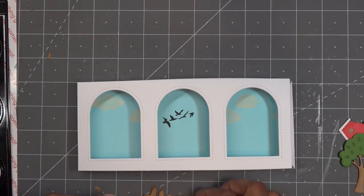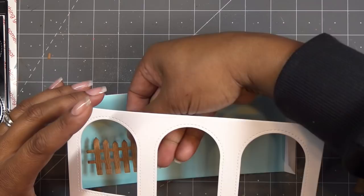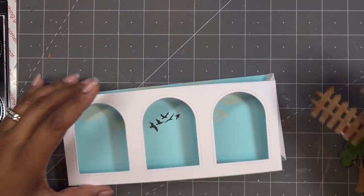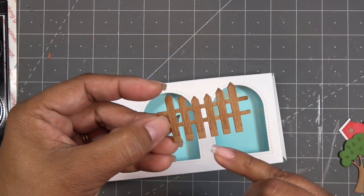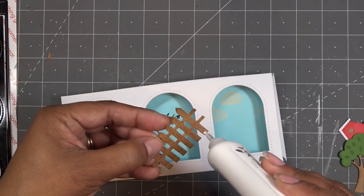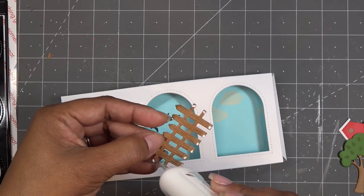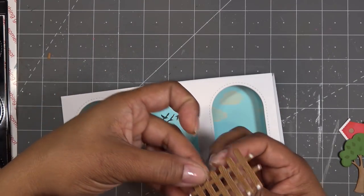Let's see. So I was going to put the little fencing in the front here. So cute. So basically, as you can see, I only stamped down a certain spot, so I know this is going to be covered. So what I'm going to do is just put glue basically on every single one of those little tabs, and then on the very sides, because that's what's going to be really behind these pieces here.